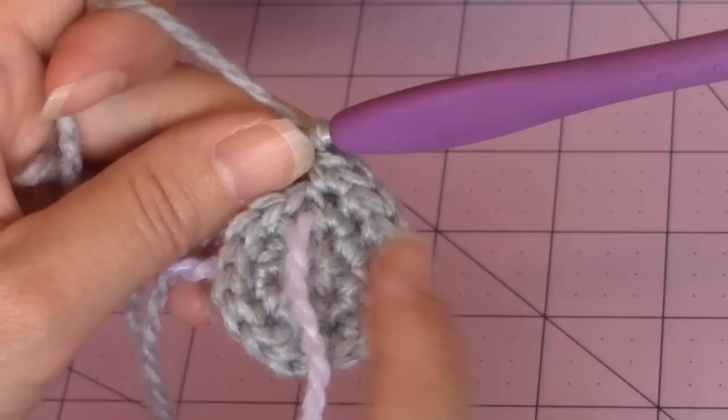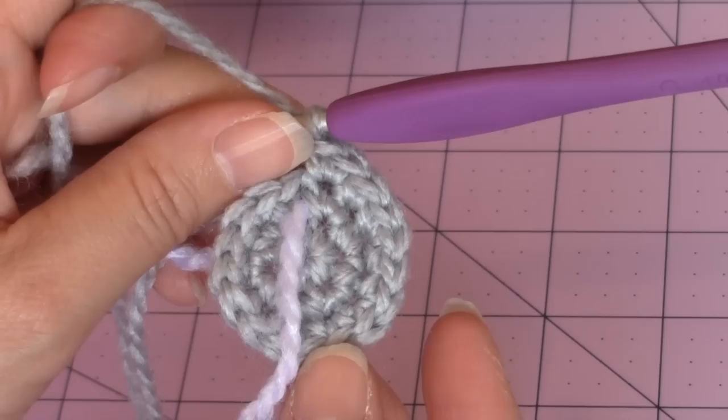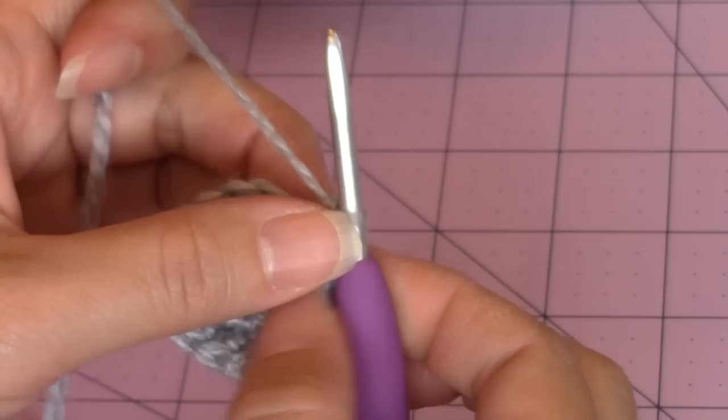So we just finished that first increase round of 1 single crochet into 1 stitch, and then 2 single crochet into the second stitch, and you should have a total of 18 stitches in the round. Then go ahead and take your yarn marker and move it up. So we're going to be working consecutively or in order.